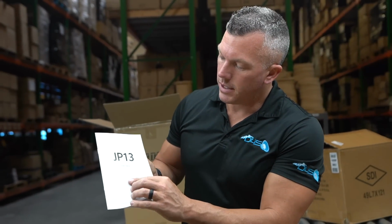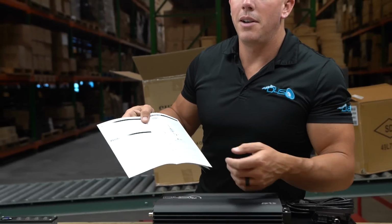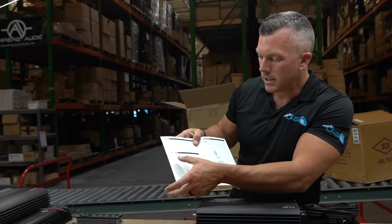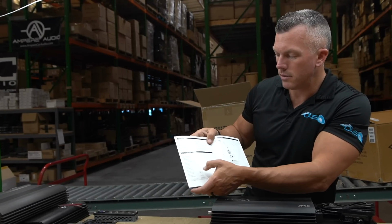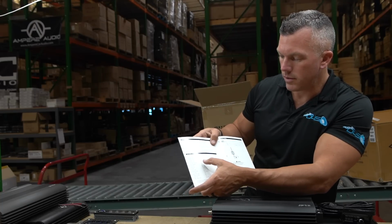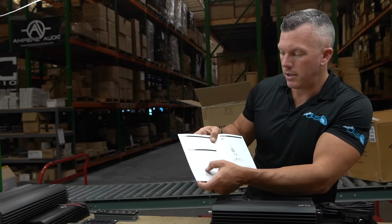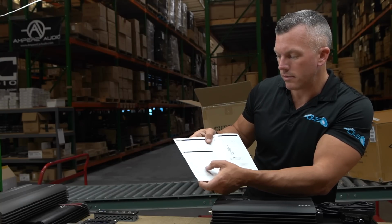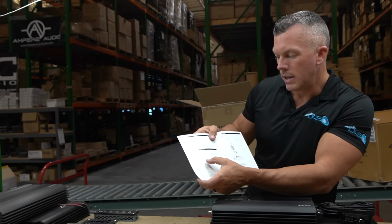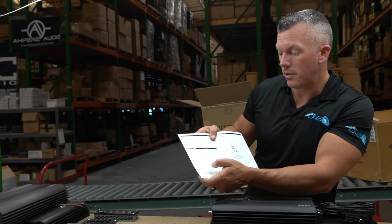So got the JP13 manual here. At the top, do you know how we do our ratings? We're always going to be giving you more power than we're rating it, but the rating is going to be 1300 watts RMS into 1 ohm at 14.4, and at 2 ohm it says 1000 watts at 14.4, so really close there. And then 4 ohm is going to be 700 by 1. Frequency response is 12 hertz to 270 hertz, so great subwoofer amplifier, or low end mid bass. You got low pass filter, 35 hertz to 250 hertz.